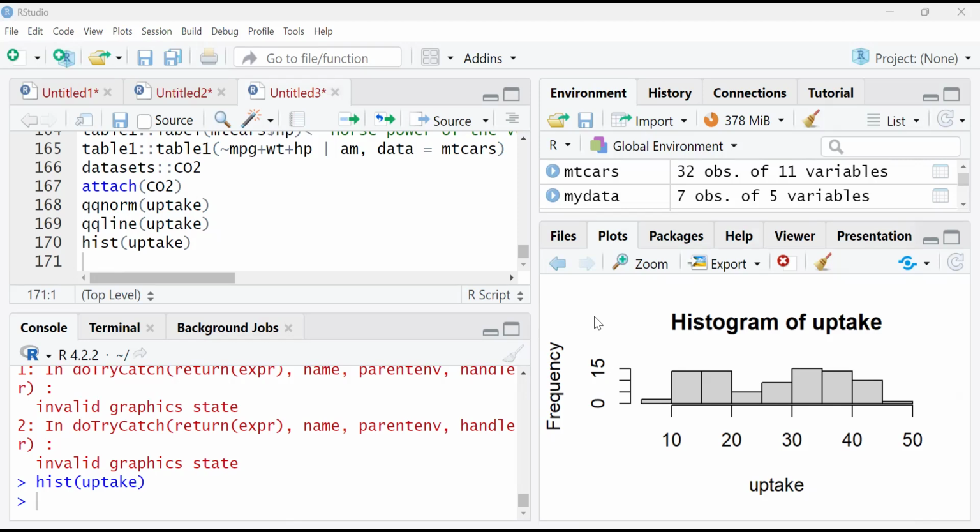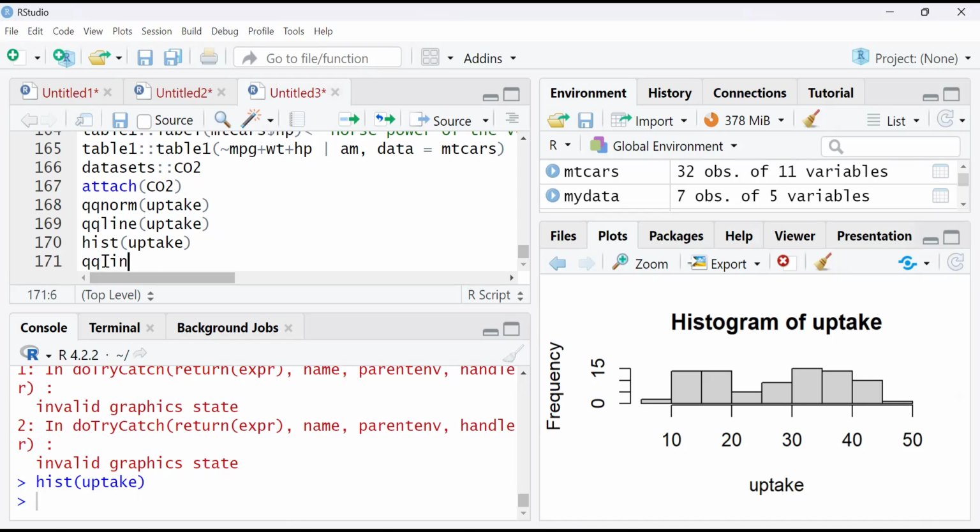There also we can understand whether it's not normal, because if I draw a bell-shaped curve, I don't think it fits well, because the data is not properly distributed here. So that is one thing we can apply here. You can check it both ways. Are you getting it, everyone? Yes, sir.